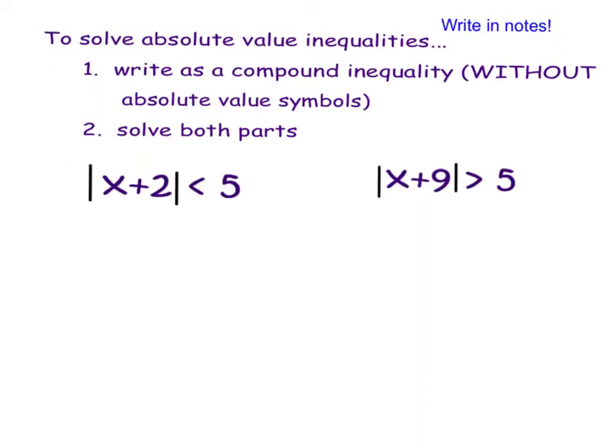Before I begin, I'm going to just make some notes up here to remind myself that if it is a less than or a less than or equal to, it's going to be an and compound inequality. If it's a greater than or a greater than or equal to, it's going to be an or compound inequality. All right, so the first thing you have to do to solve an absolute value inequality is write it as a compound inequality. It is not going to be your final answer most of the time, but it's the start. So before I begin solving this first example, I'm just going to write, I notice that it is a less than, so I know it's going to be an and.